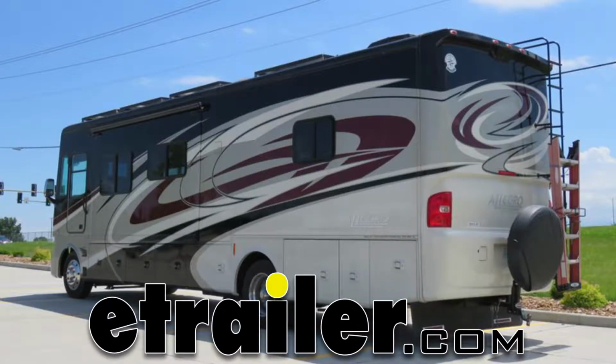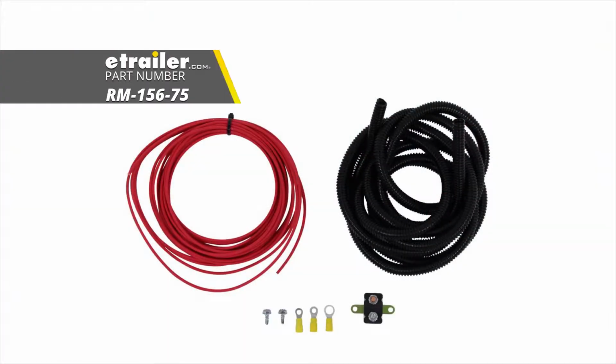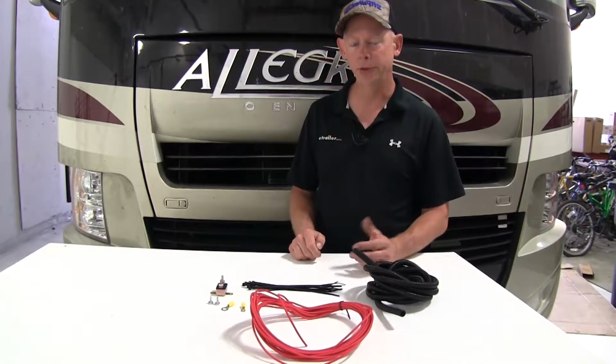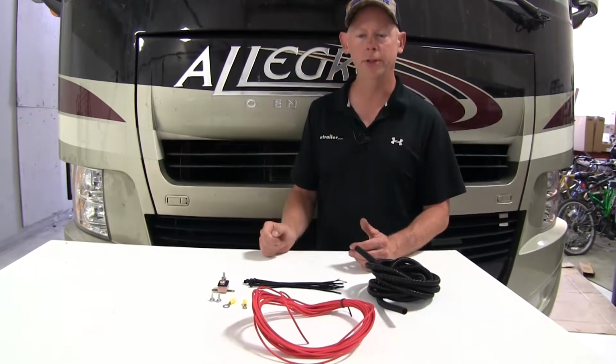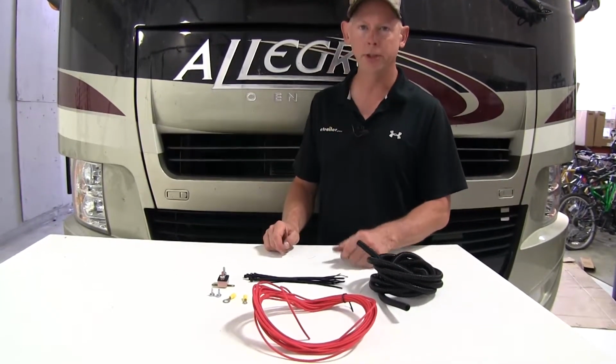Today on this 2015 Tiffin Allegro Open Road, we're going to review and install the Roadmaster battery charge line kit for motorhomes, part number RM-156-75. You'd use this in a situation where your RV already has its charge line used for a different purpose, so we can just add this on. Let's go ahead and cover the parts.